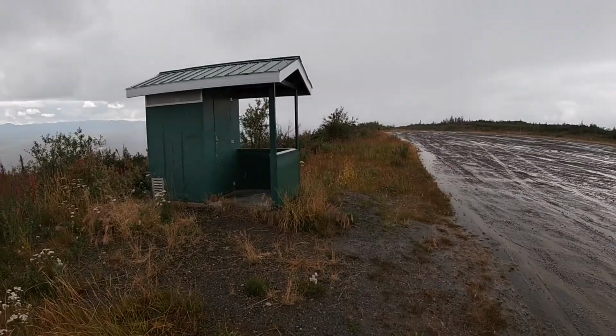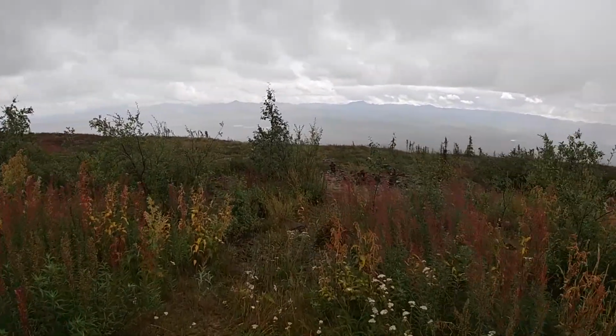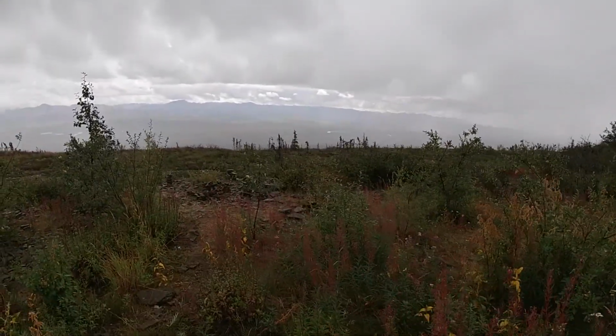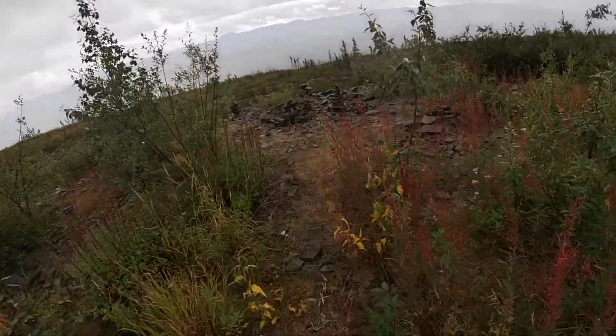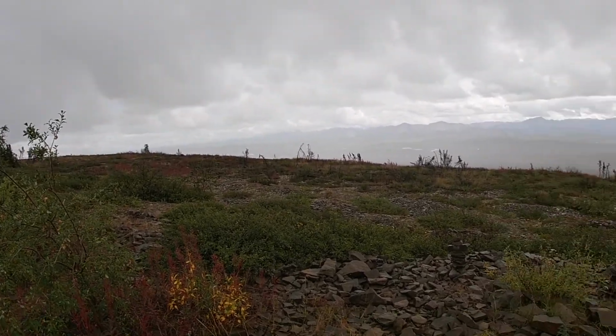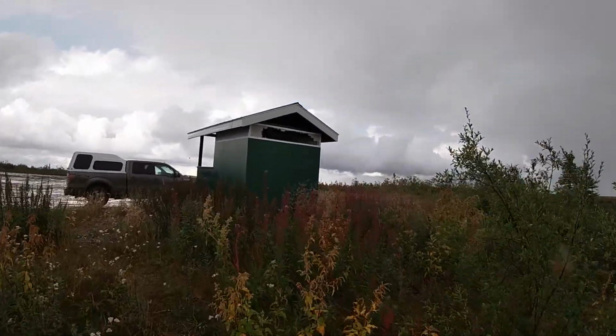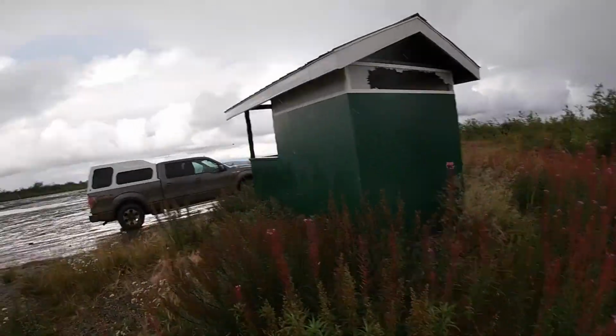Beautiful outhouses. But this is one of the best panoramic viewpoints of the Ogilvy Range, kind of up on the hill. I'm getting pretty soaked out here, but nice to see. Gorgeous. Maybe on the way back we'll have it a bit more clear, but I'm gonna get back in the car before I get too wet. Outhouse, hole punched in it. Great view of the range as well from the outhouse. So this is up there in cool outhouses, even though it's a crap one.